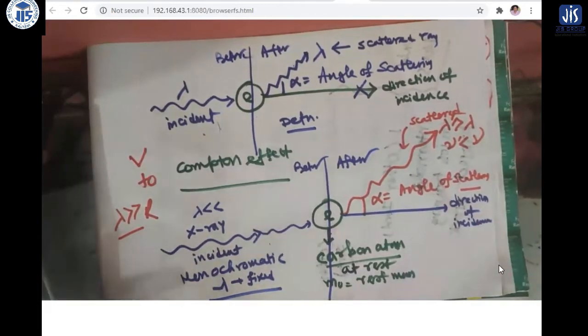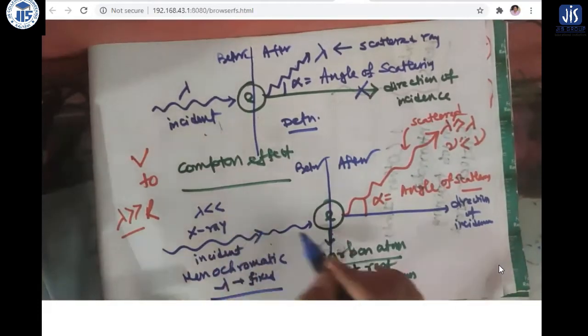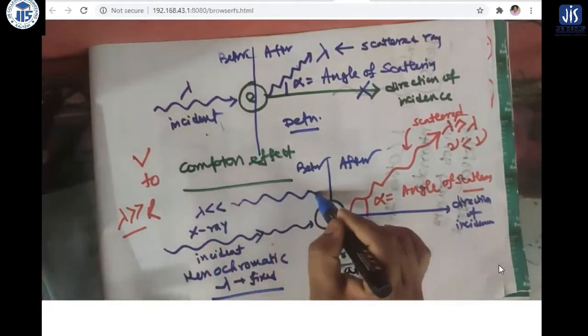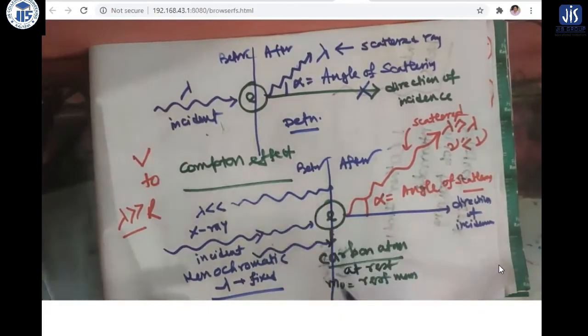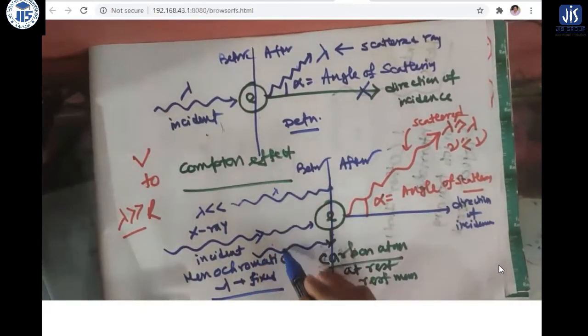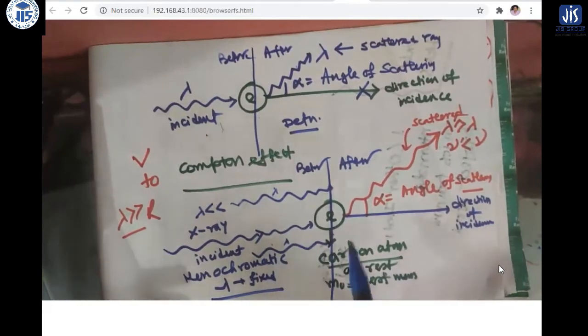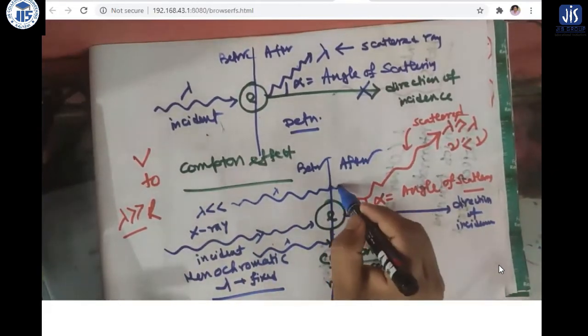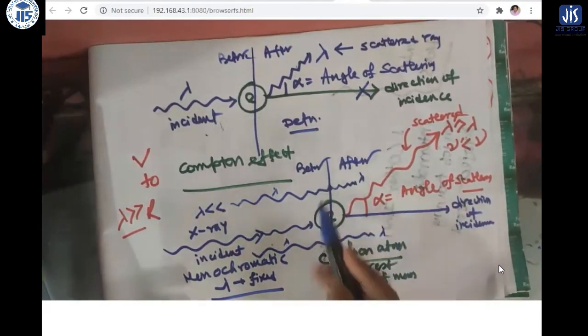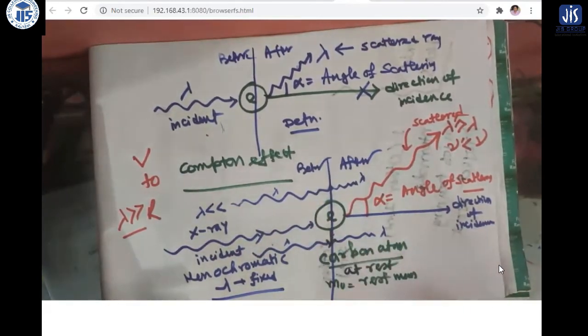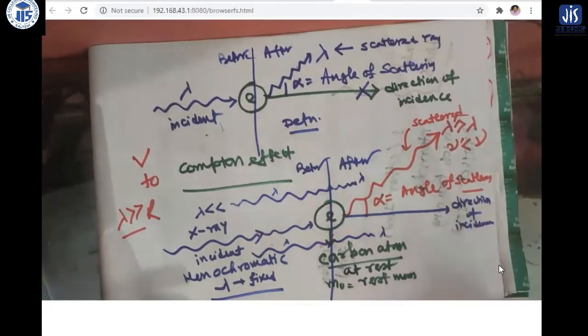So the same problem was faced by Compton. Actually, what happened? Compton got two kinds of rays. When you do an experiment, you cannot send only one X-ray. You have to send a few parallel beams of X-ray. Now suppose these three beams all have wavelength lambda. The one which is facing the electron is getting scattered. The one which is not facing the electron is unscattered. So to the left of this line, you get X-rays of all the same wavelength. To the right of the line, you get two kinds of X-ray. The red one is obviously the unmodified X-ray. Another is the modified X-ray, which is peculiar.